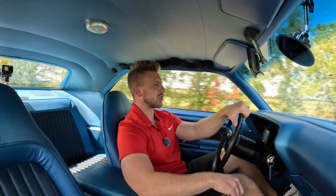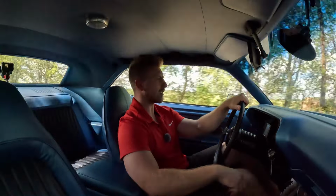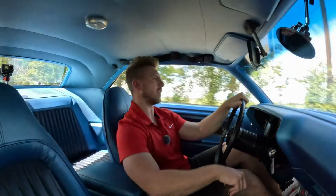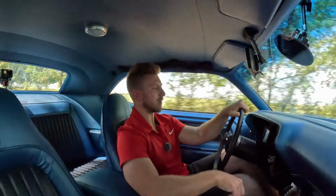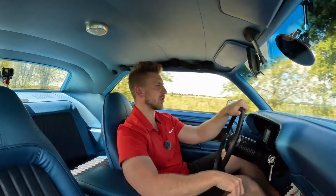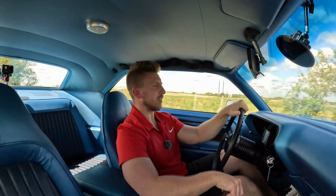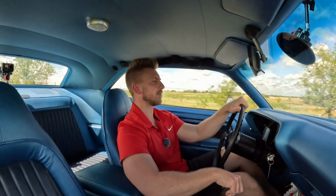I would personally add vintage AC to it. That's just me. We're here in Texas, it's hot, so driving this car in the summer would be a little warm. Plenty of room in the engine bay. It already has that front runner setup on it, so you could add the vintage AC system to it relatively easy. Vintage AC does have ready-to-go kits for the 70 to 74 Challenger, so install is not difficult on these whatsoever. Love how solid this car is underneath. The drivability is awesome. Just a really good Challenger front to back.